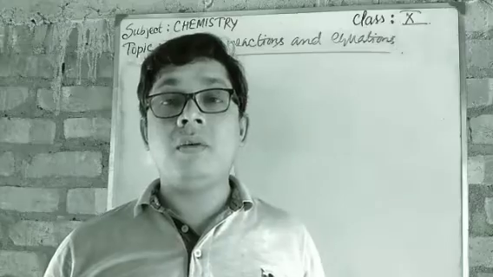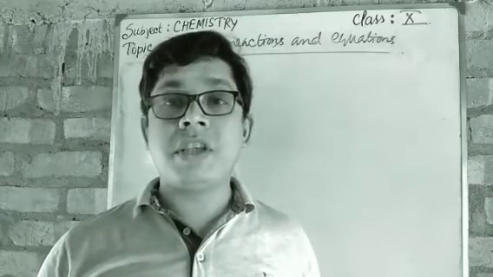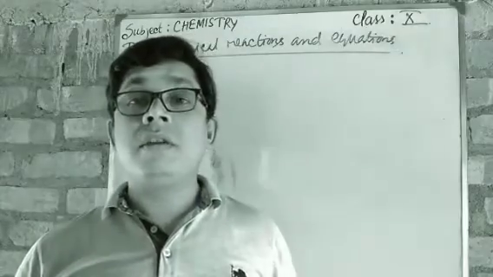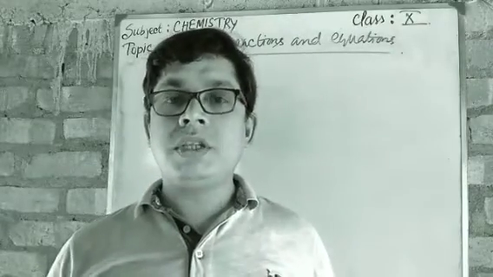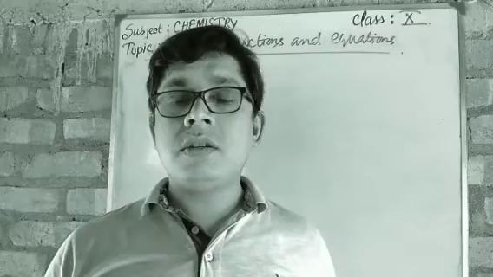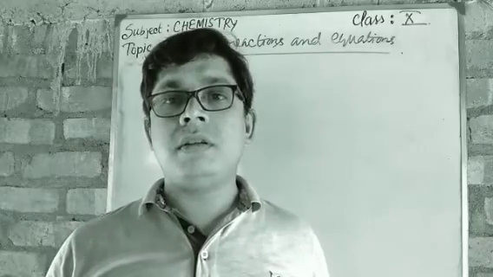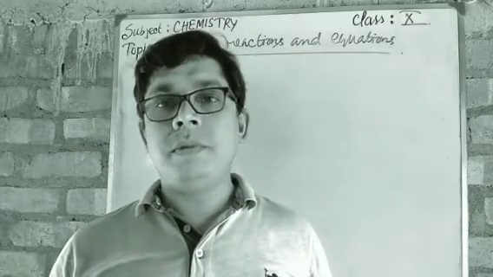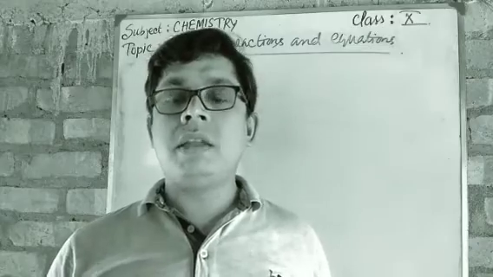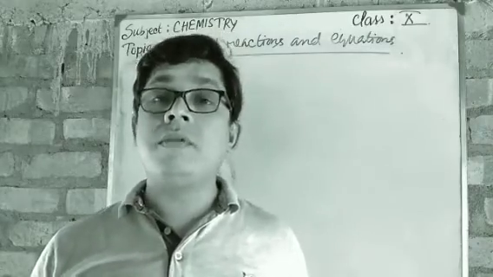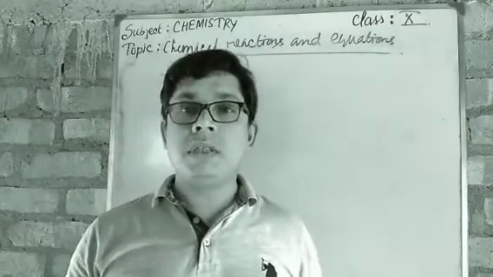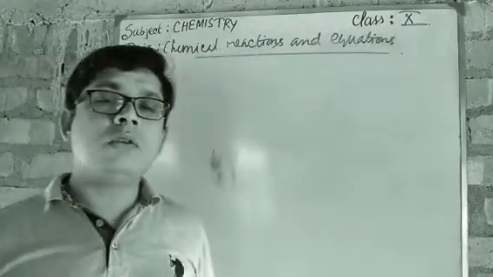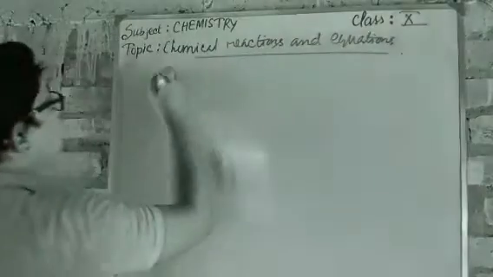Class 10th. Today we will discuss the rest of the first chapter of chemistry, that is, chemical reactions and equations. Last day we completed up to oxidation and reduction, but you have told me through message that you are facing problems with that part. So we will start again from oxidation and reduction, so that it is much easier for you to understand. Okay, so let's go for oxidation.